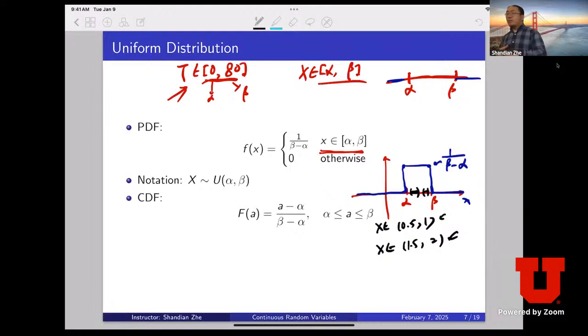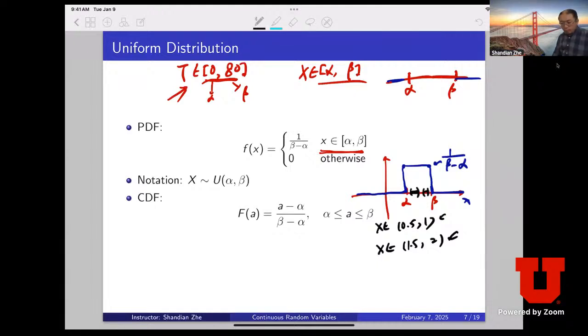Here we just give one example, right? The other example might be, let's say I threw a ball on this table, and I'm assuming I never miss, I'll always throw the ball on this table. But at which position, which point the ball hits on the table, I don't know. Then I assume my ball has an equal chance to hit every possible surface point on this table. Then I'm going to use uniform distribution.